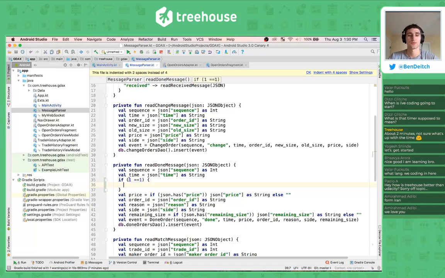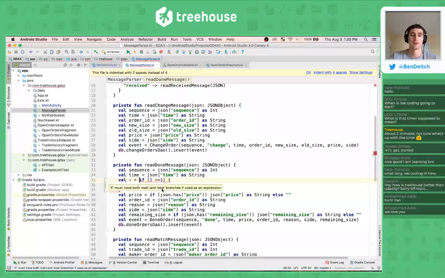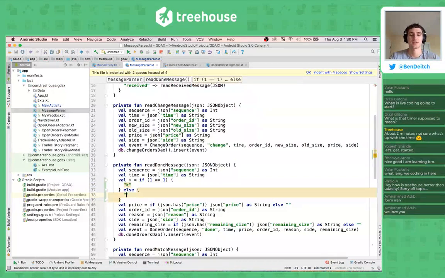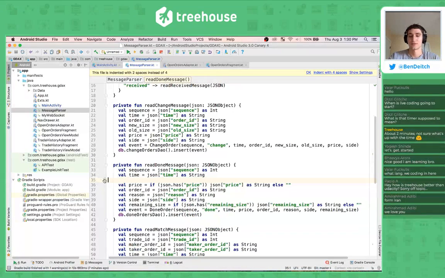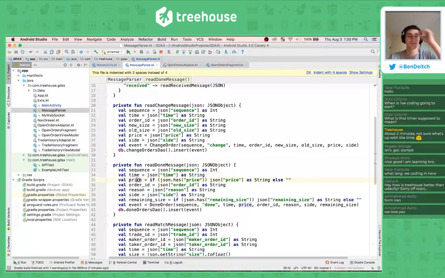But you can also set val x equals if 1 is 1, except when you set it equal to something, it needs to be exhaustive. So if 1 equals 1, this will be k, otherwise it'll be d. So instead of using that ternary operator, we can do it this way. And of course you can get rid of the brackets and put it all on one line, which is what we've got for this price line.